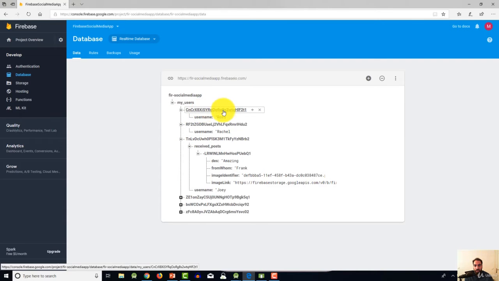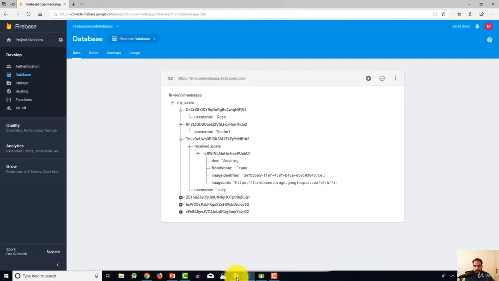So now we could access this UID, right? And now that we accessed this UID, we are going to access the received posts here. We have two children here. The first one is the received posts, and the second one is the username. So we are going to access this one.